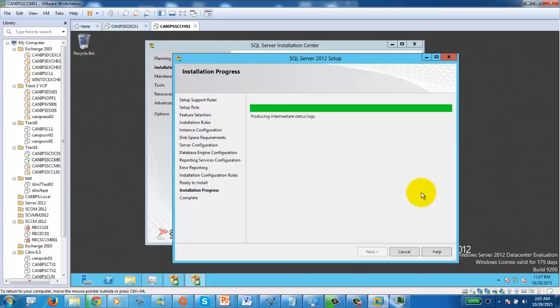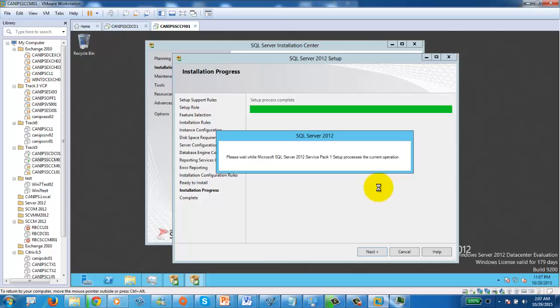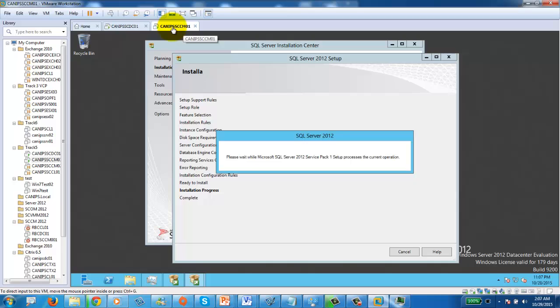Okay, seems like it's almost done. Producing intermediate status logs. Okay, so the setup process is complete. One more time, we are still on SCCM 1, and just to speed up the computer, I shut down SCCM 2 and CL1.